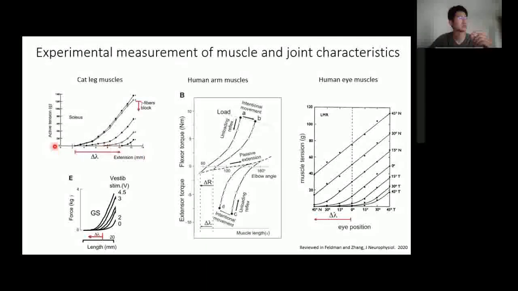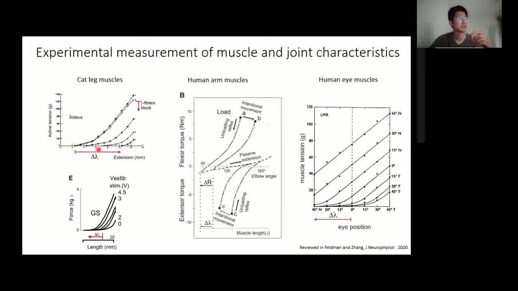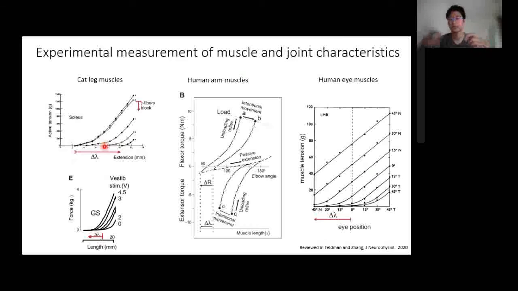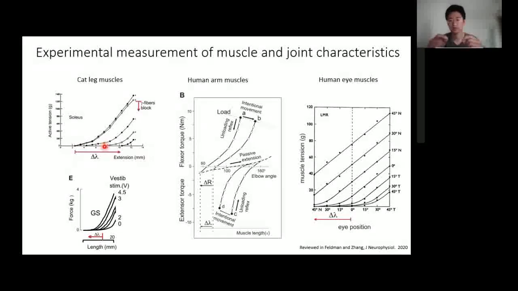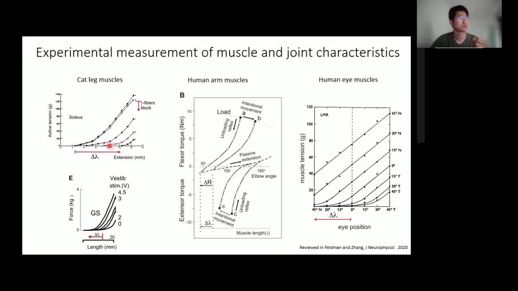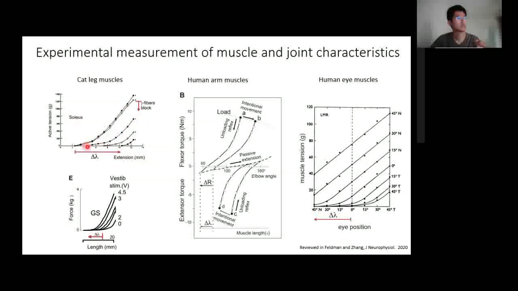Actually, this length is somewhere on the x-axis, for example, here. So when you give a stimulus, the muscle will be at this length, and then the experimenter will slowly stretch the muscle. So the muscle becomes lengthened, and they simultaneously measure the force in the muscle. In this way, when they stretch the muscle to different lengths, they can obtain different levels of force. So they make this plot. They can plot these individual points, and then they do interpolation to show this exponential curve.